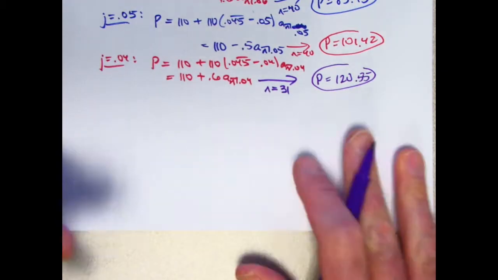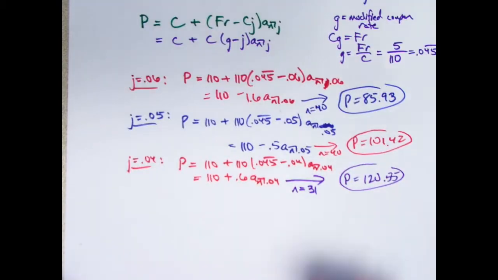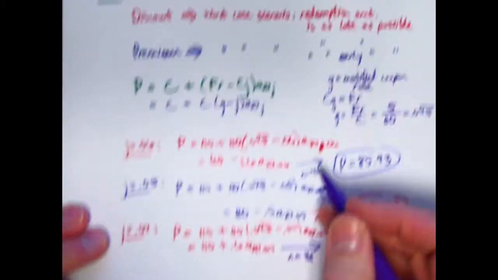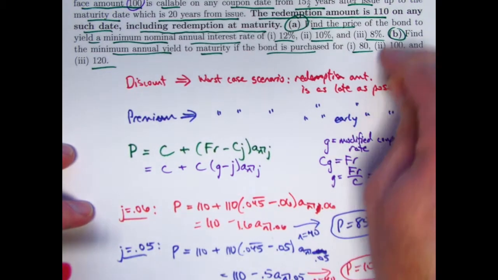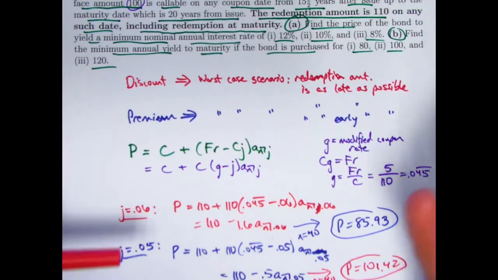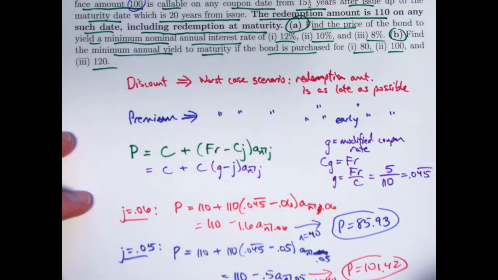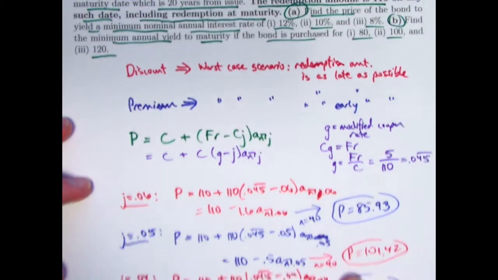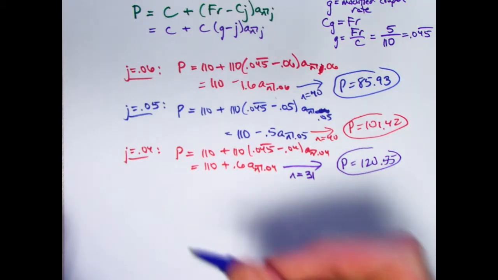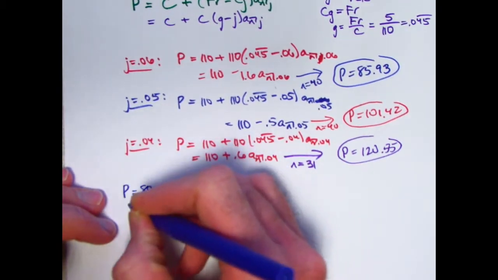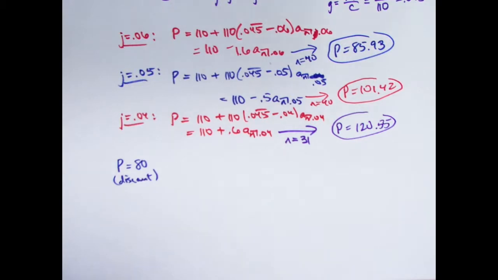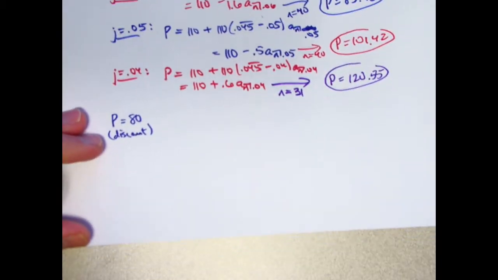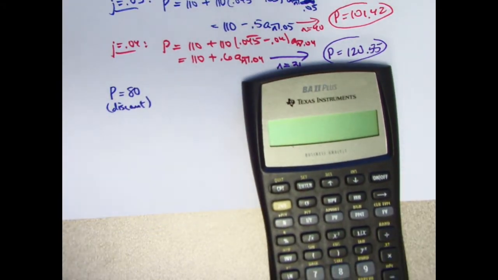All right, so we finished part A. Now let's do part B. Now we are given the bond purchase amounts, and we want to find the minimum annual yield to maturity. We still think in the same way. We still think about when the bond is bought at a discount, which will be 1 and 2, because the redemption amount is 110. Then you would evaluate at the latest possible redemption date. That's the worst case scenario for you and the investor, and for a premium at the earliest possible. We need the calculator functions. I think unlike the last video, I won't bother writing out equations. You can also draw number lines for this kind of thing. I'm just going to use my calculator and think here.